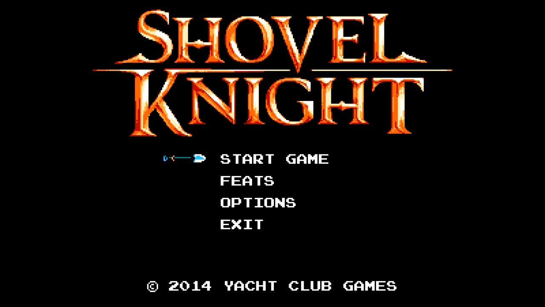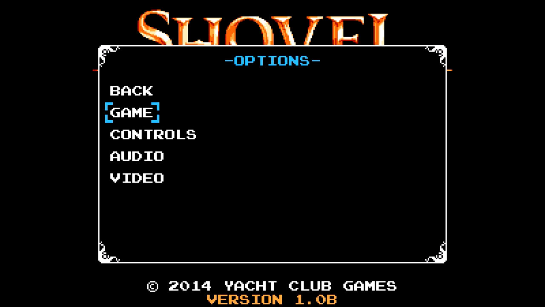It's a two-button game, and if you are someone that played old-school games like DuckTales, Mega Man, Mario 3, Castlevania, the original Castlevania, none of this 3D shit, then you're going to be really familiar with this game. But real quick, we'll just take a look at the options.